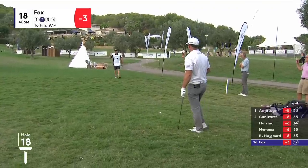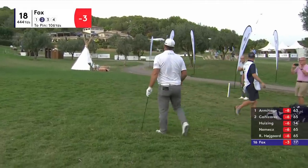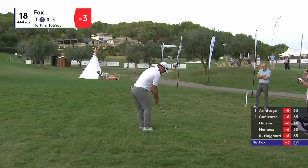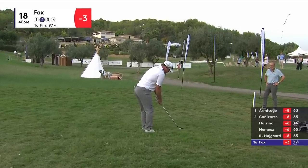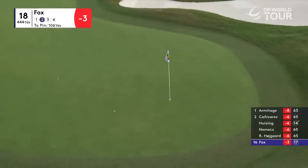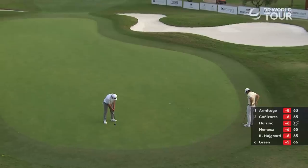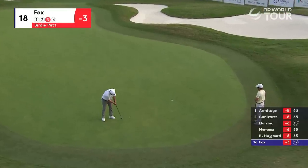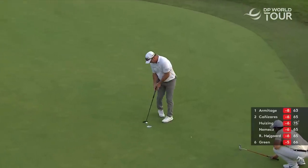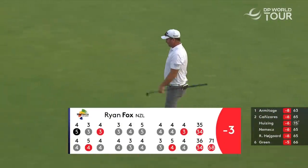106 yards from Ryan Fox and the caddy's done his research, coming from way left by the hospitality. Don't worry about the out-of-bounds post that you see — that's on the first fairway from the ninth, you can't go down onto the first fairway. It's a nice light, Johnny — I wonder if many caddies stand there and say 'straight over the wigwam' to their player. He's done very well, hasn't he. So it's no birdie for Ryan Fox at the last. Early doors, 27th on the DP World Tour rankings — that man is moving up, and it's a 68 for the Kiwi.